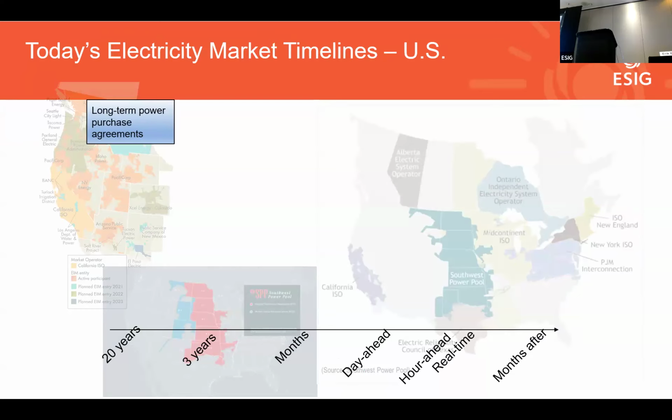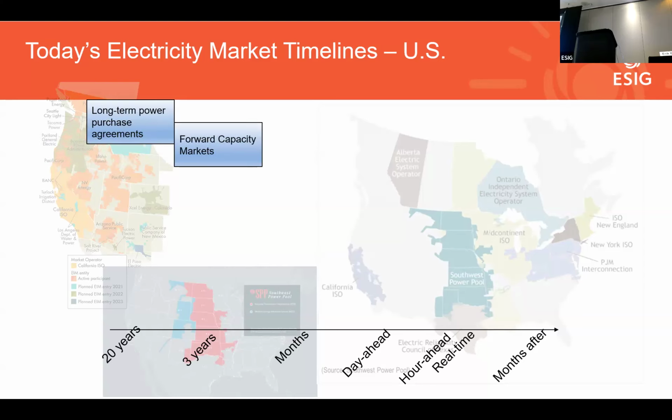Okay. So this slide summarizes the electricity market timeline in the US. Our tutorial focuses on the operational side, but many things happen way before operations. For example, there's the long-term purchase agreement. It's an organized market for that. This is really important for independent power producers or renewable developers. This will provide the bankability for them to get financing for the new renewable project.